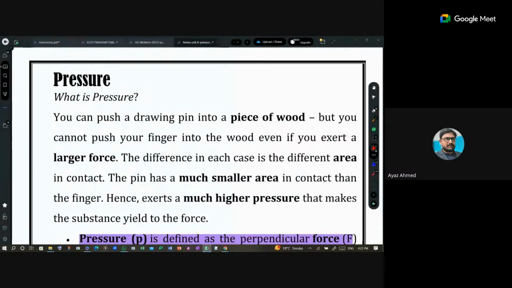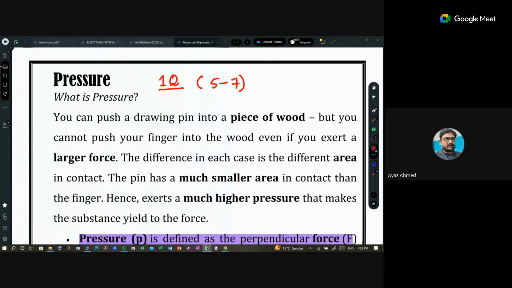Okay. So today we are talking about pressure. This chapter consists of some topics which were eliminated last time, and the topic has a variety. One question is there by all means in all exams. At least one question is there from pressure, and that question is worth 5 to 7 marks.